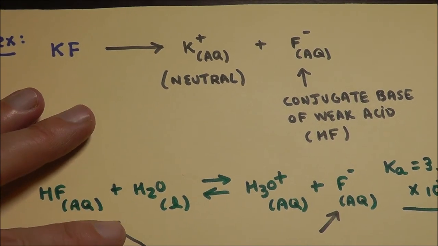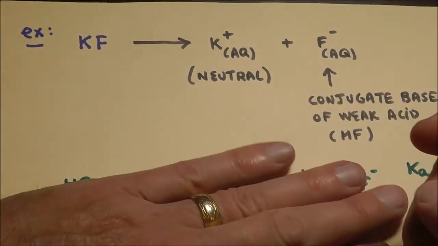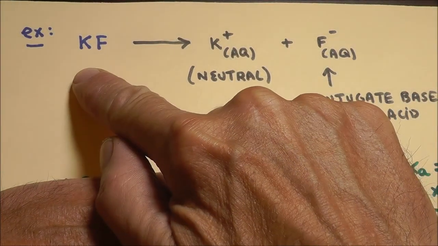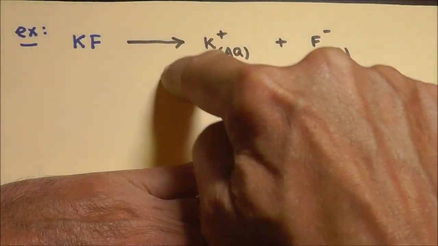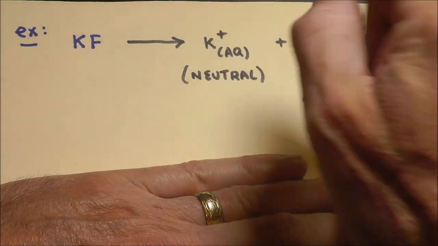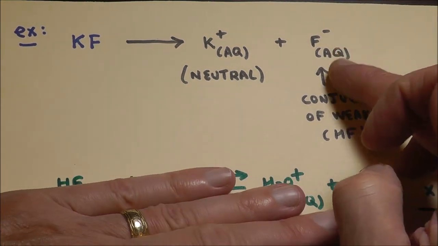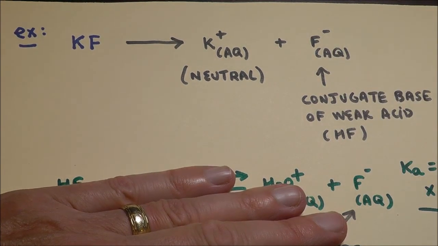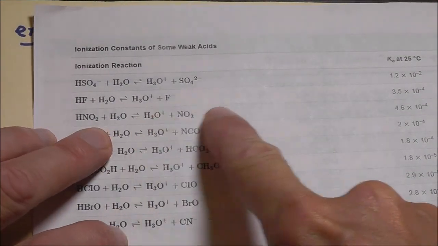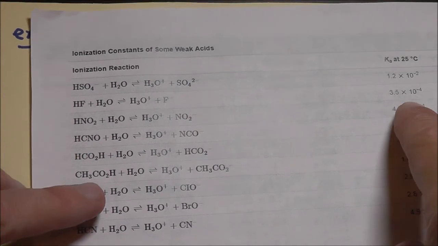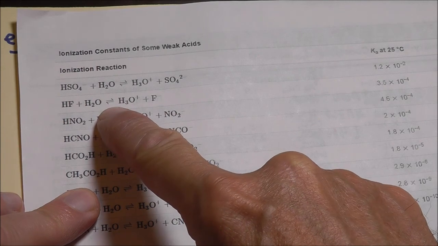Someone says, hey, potassium fluoride, what is it? Well, here's your thinking. First, don't look down here yet. First, you take potassium fluoride and break it into its respective ions. You recognize that K+ is part of the other product of something that is a strong base. And then you say, hey, fluoride is the conjugate base of a weak acid, hydrofluoric acid. Watch out, it looks like hydrochloric acid, but it doesn't have a K of infinity, HF. And look, so there's F-, there's a double arrow.